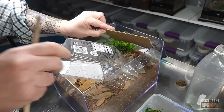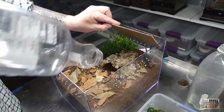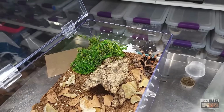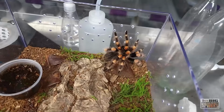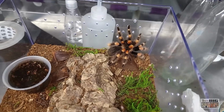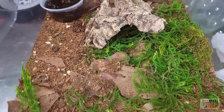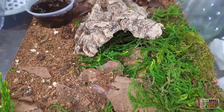And as I had mentioned, these guys, I have two of them, were some of my most skittish spiders I have kept. We're talking about bolting. We're talking about hair kicking. So I thought that putting her into something with a bit more space and perhaps some room to burrow would help. As you can see, we have a cork bark hide. I gave her a starter burrow inside there, and she did not use it.